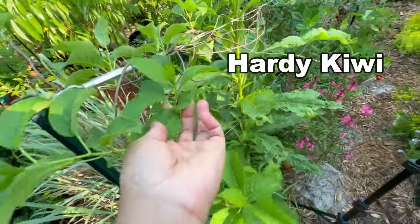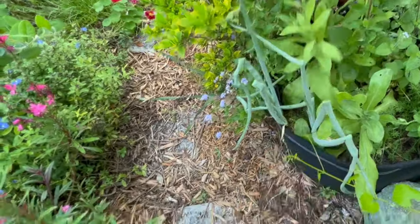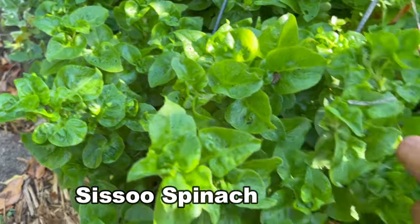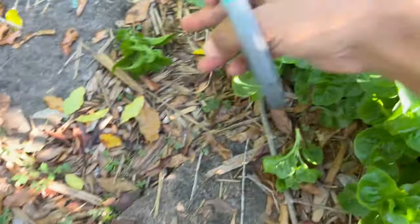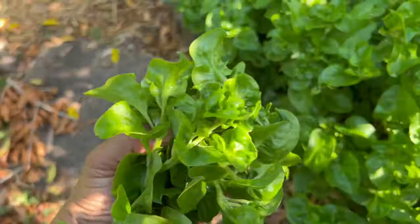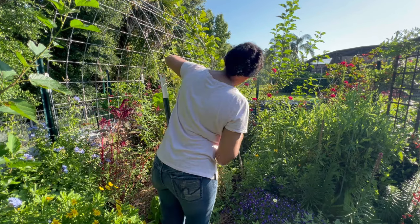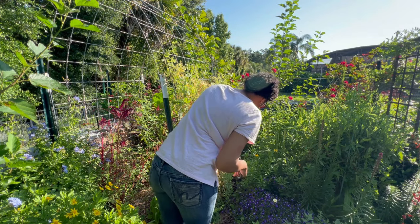The hardy kiwi has woken up. Little spider on that flower. The grapes have woken up. Oh, the mosquitoes have woken up. Now for a little sisu, plant still giving. I've got to come out here almost every day, pick a few so that it won't get overly ripe.